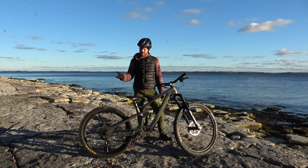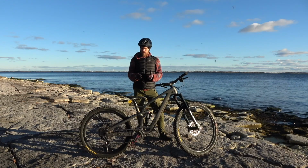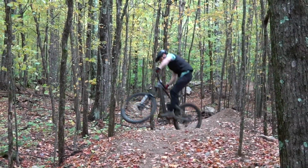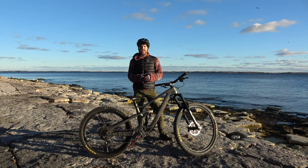The cassette is a top-of-the-line SRAM cassette that I got on sale. I'm running 32/50 as my granny gear, which is okay with a 27.5 inch rear wheel. Yeah, I am huffing and puffing on some of the steep long climbs, but it works.